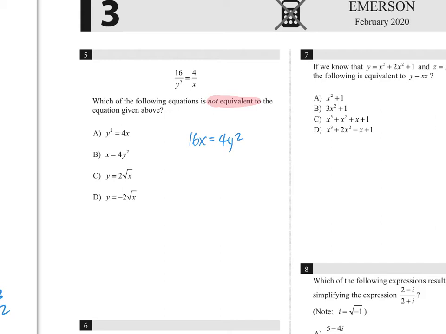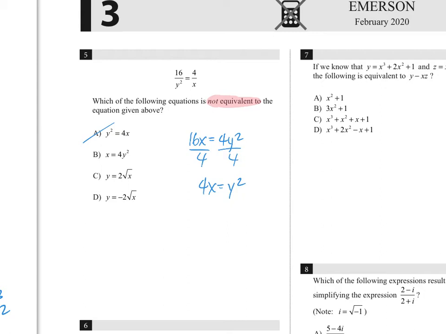On the real SAT, they don't really emphasize which one is not true or which is not equivalent, but this IES workshop test certainly does. So from here, I'm just looking at this and going, okay, we are looking for different ways of getting this. So if I divide by 4, that'll help us figure out if that first answer is correct. And the first answer is equivalent. So we're looking for something that's not equivalent. We can cross that off.